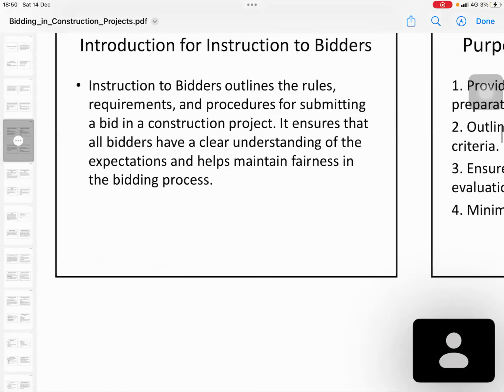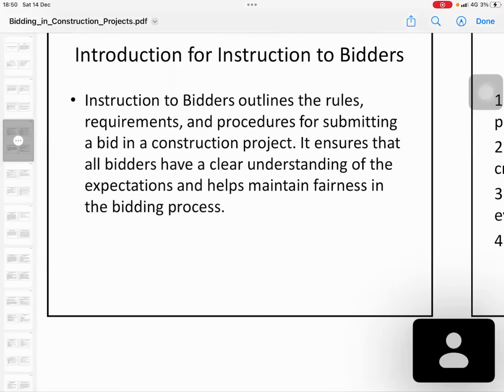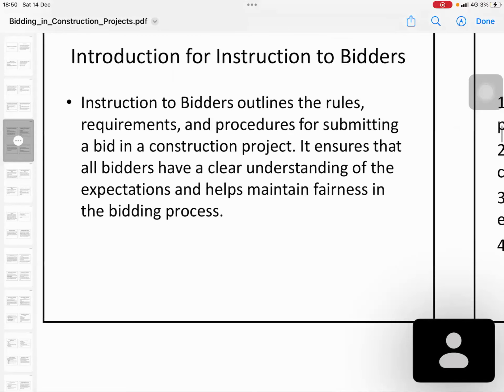So, the introduction for the instruction to the bidders. In the bidding, you have to give instructions to the bidders, outlining the rules, requirements, and procedures of submitting the bid in a construction project. It ensures that all bidders have a clear understanding of the expectations of the client and the project management team, what they are expecting.